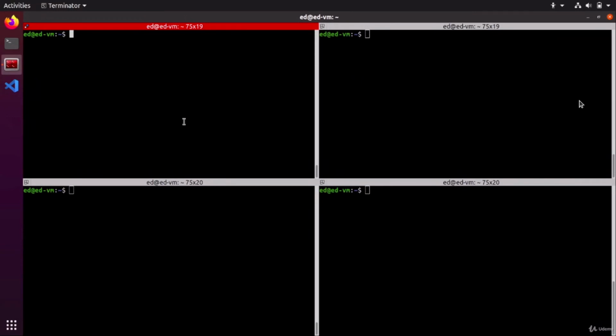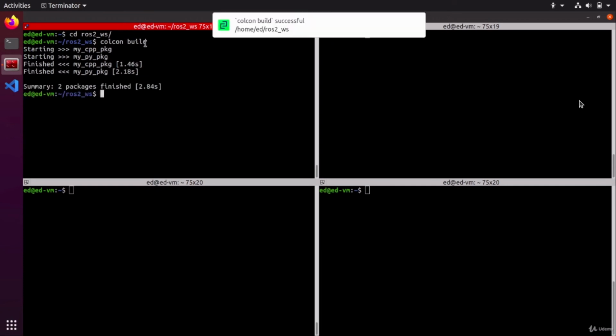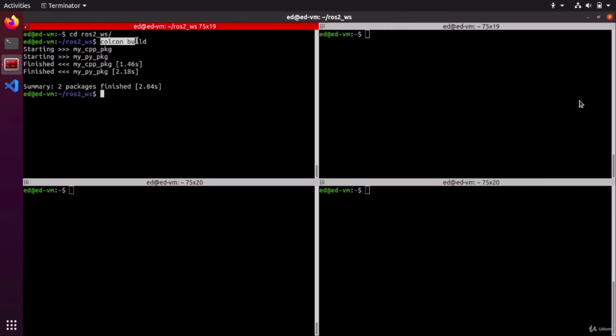In this lecture, I'm going to do a quick recap about Colcon, and please stay until the end because I will show you a new option you can use to work faster with your Python nodes. To build your ROS2 workspace, you have seen that you can use colcon build. Colcon is the build tool for ROS2, which will use Ament as a build system. When you do colcon build, it will build all the packages that are inside the source folder.